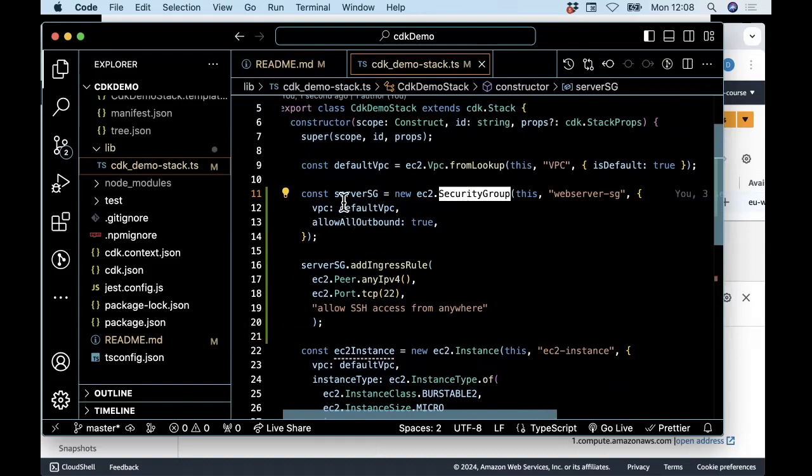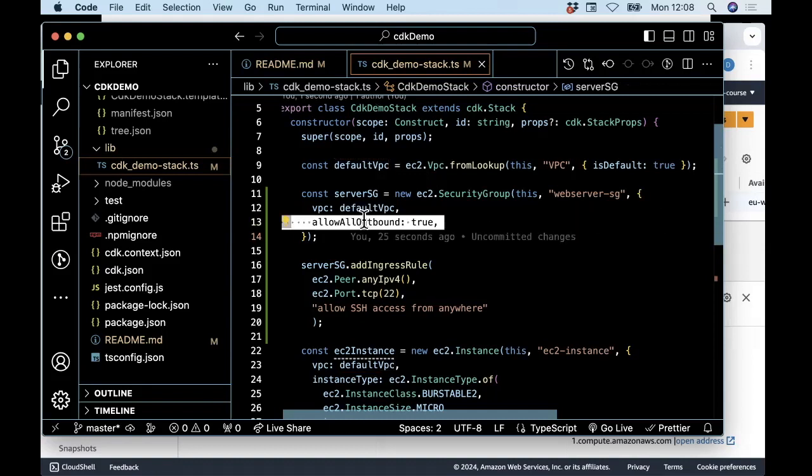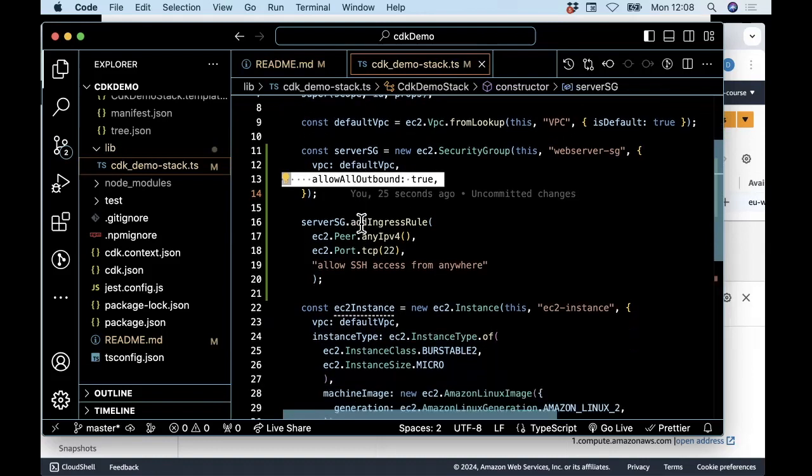And I want to attach this security group, or firewall, to my default VPC. And I want to make all outbound traffic, all ports, essentially outbound ports, enabled for this firewall. I'm adding another bit of configuration to my firewall.